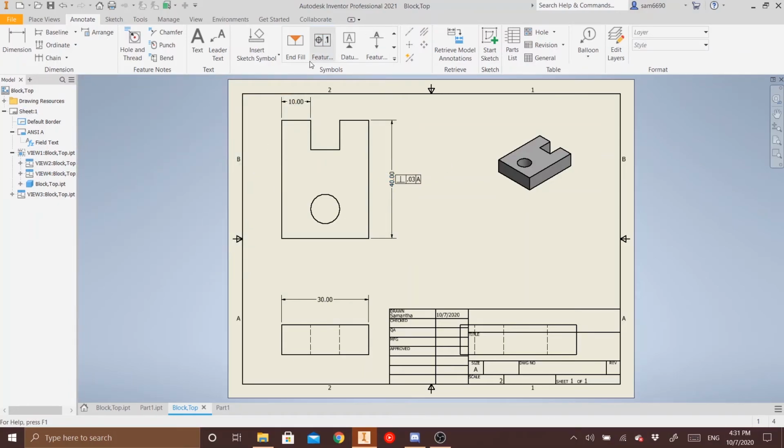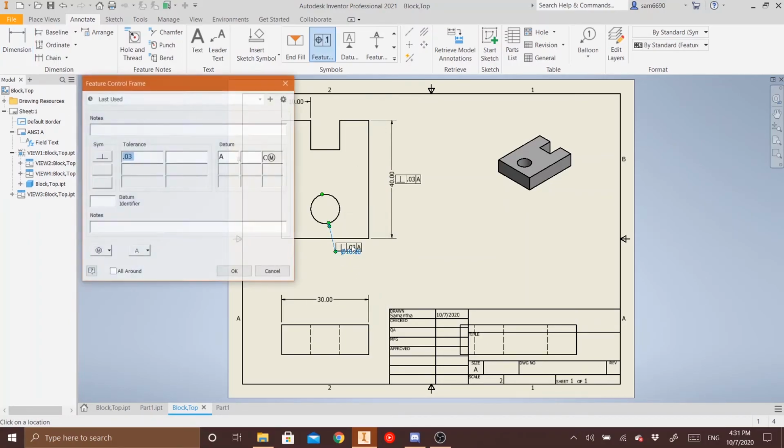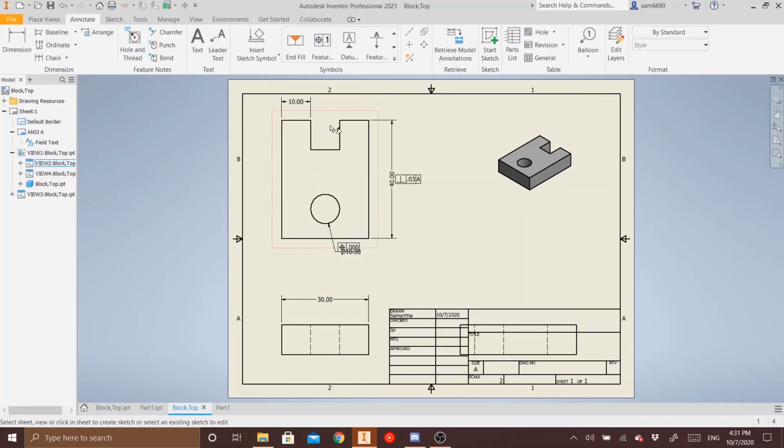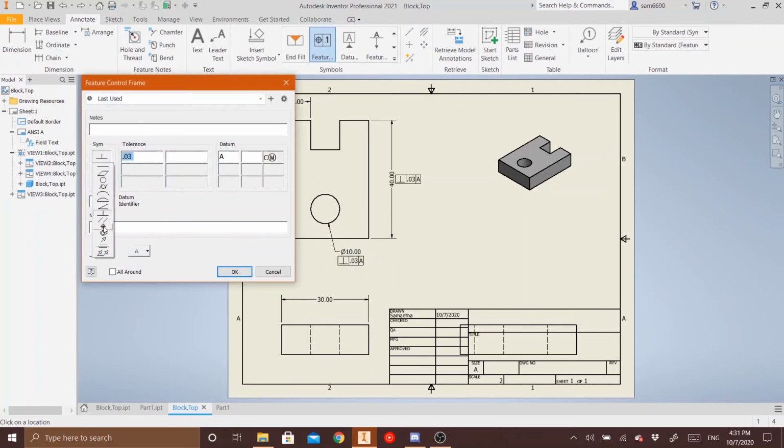For the actual circle itself, if we were to dimension it, there we go, throw in that dimension, click OK. We can come in here and again create our datum, click continue. Oh, I did that off of the middle. Whoops. Or go off of our dimension, click continue, and we could come in here and have our positional tolerance, put in our diameter symbol, things like that.